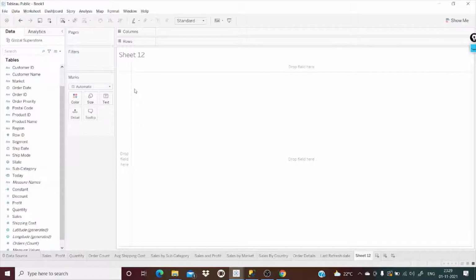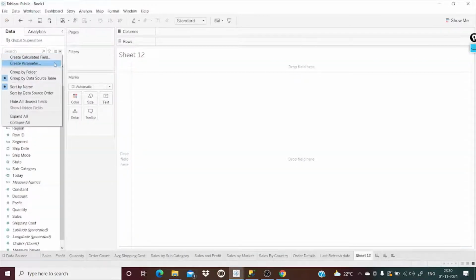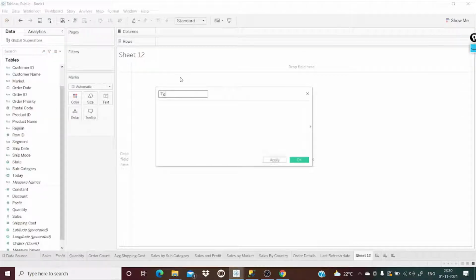So what you have to do, you just have to create the dashboard. You can just link that. You can redirect the user to that specific link. So that is what we will be doing right now. For this, again, one more calculation.